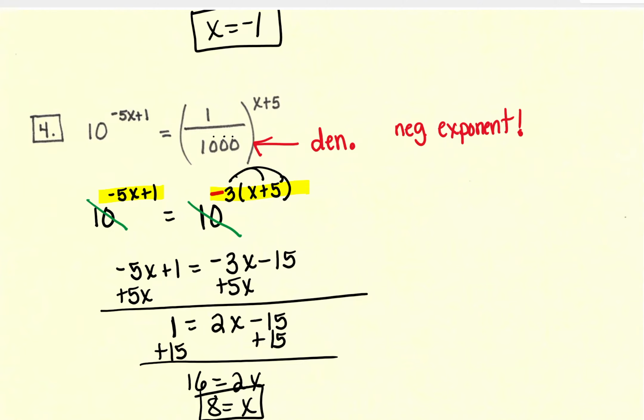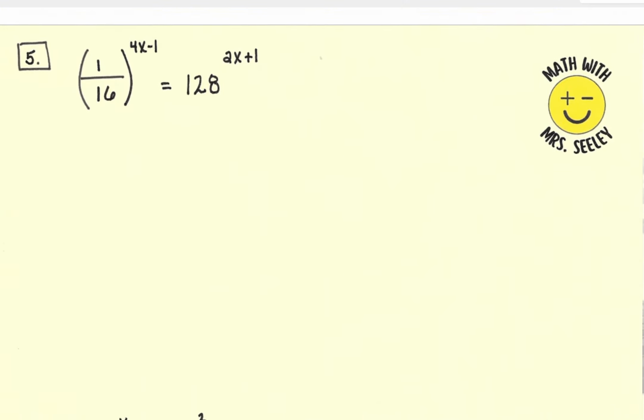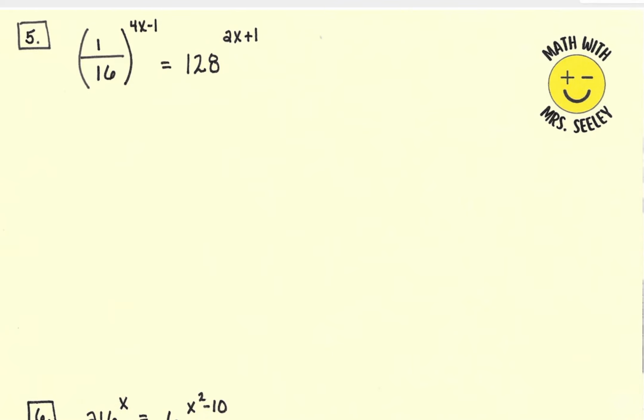Okay, let's take a look at number 5. Again, if you'd like to, pause this video, try it on your own, and then check to see how you do. So I'm looking at these. The base I need is 2. So I need 2 because 16 is 2 to the 4th power. That's 2 times 2 times 2 times 2. But again, that's in the denominator, so we know how it got there. A negative exponent, that's how it got there.